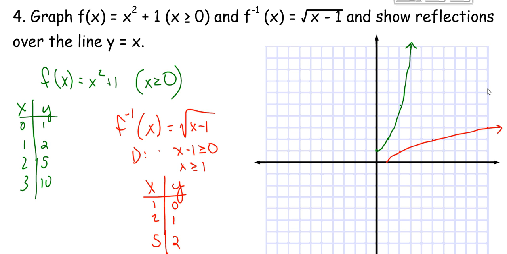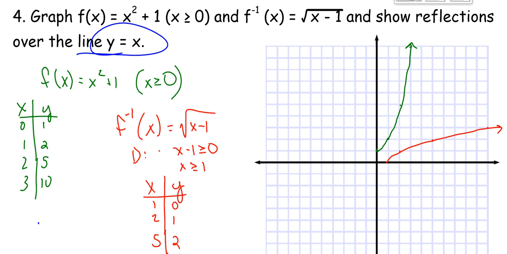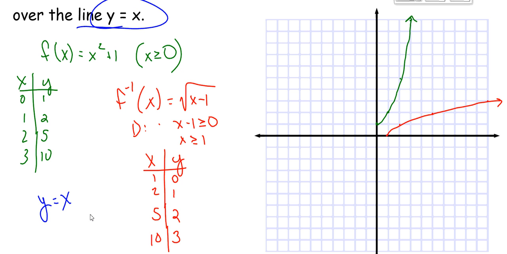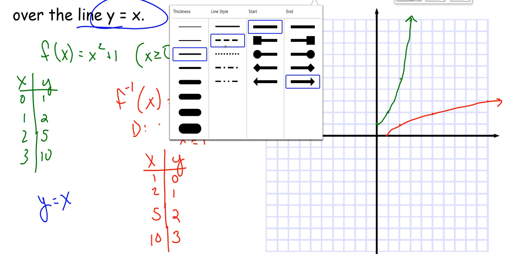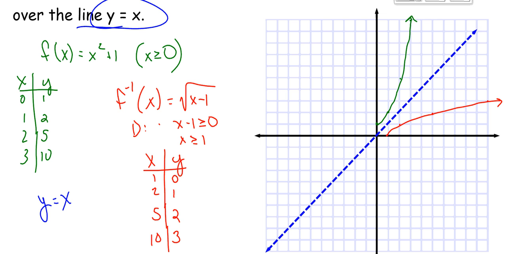And now we're also going to graph the line y equals x, just to show that it is a reflection. I'm going to do that as this little dashed line again, and I'll do it in blue. If I drag from that corner to that corner, because my graphs are generally 10 by 10, you can see that if you had that on a piece of paper and folded it in half, those are reflections of each other. And so you want to practice graphing those because that is going to be important.